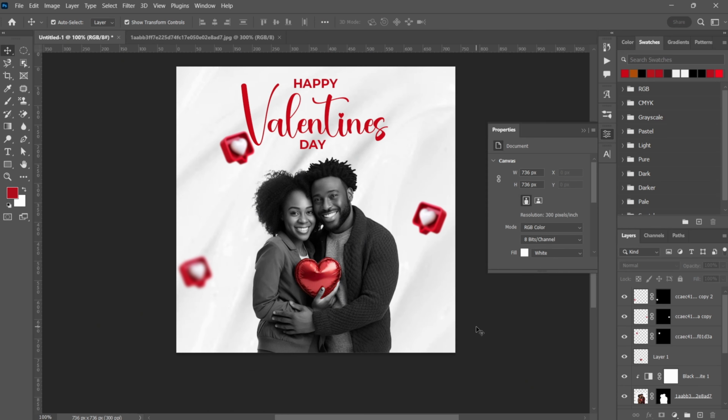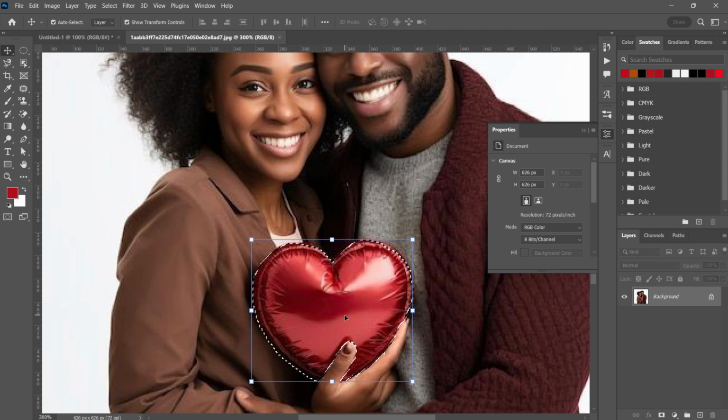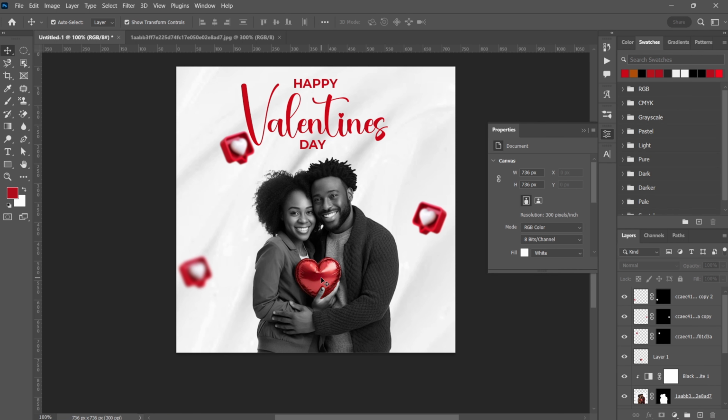Alright, so this is it. As you can see, we are done with this picture here. We took this love balloon from here, then we placed it on the black and white love balloon here.